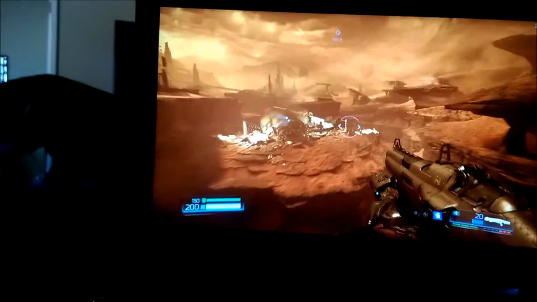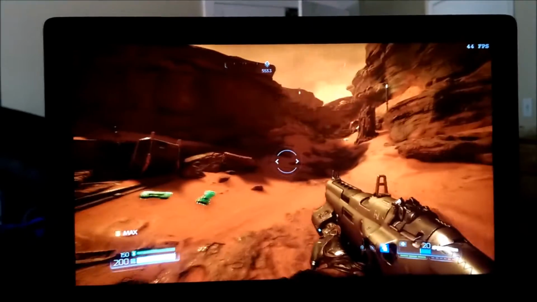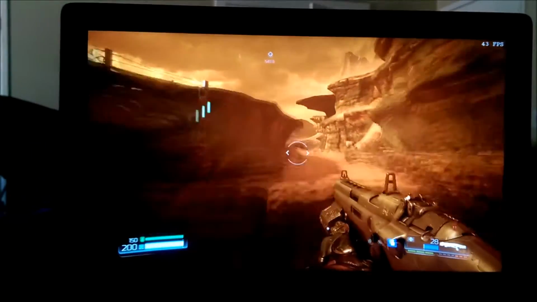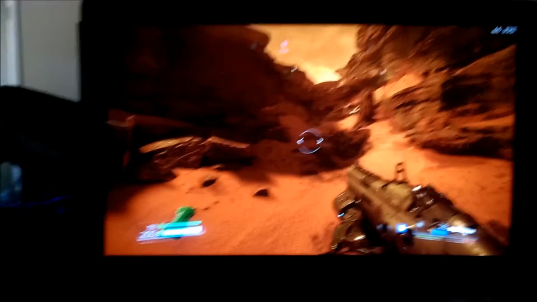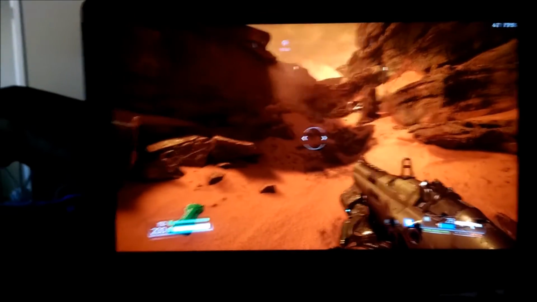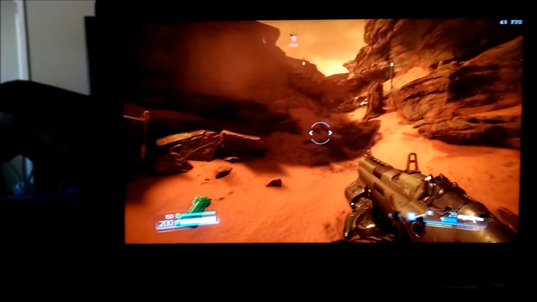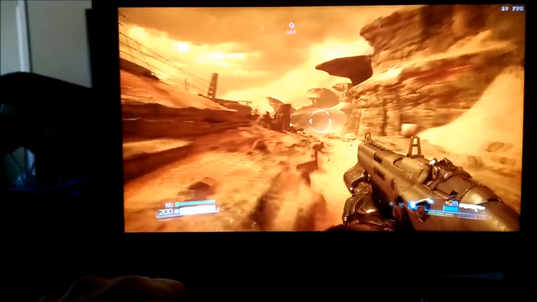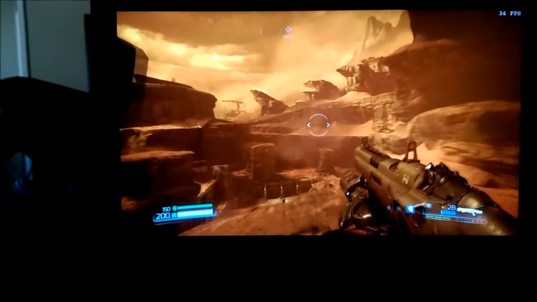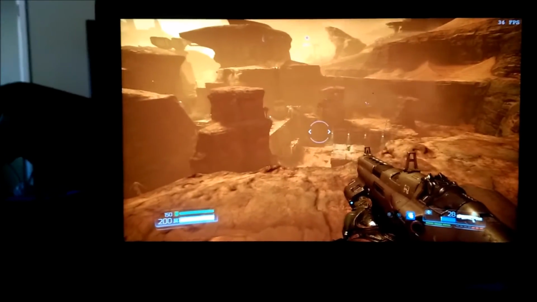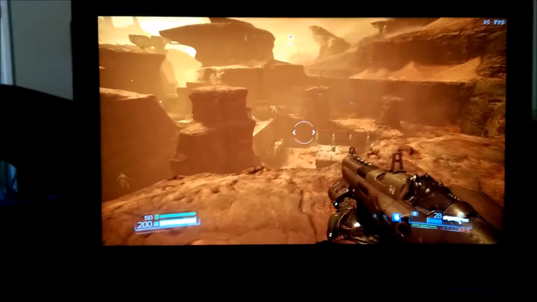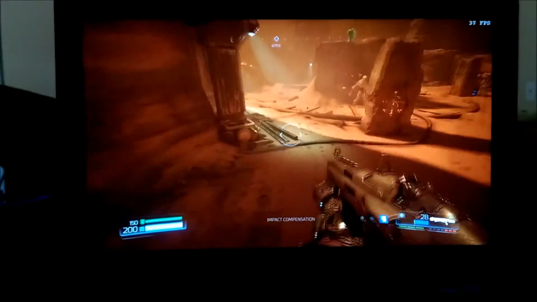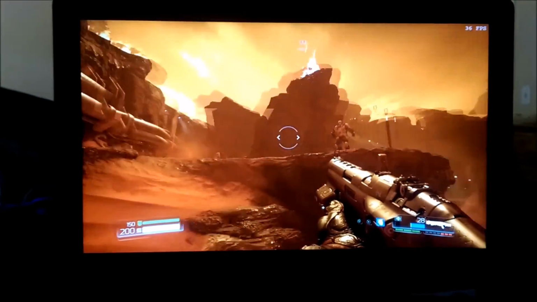Now this actually might be playable. I mean, it's actually running pretty smooth compared to how it was running in OpenGL. Now, I was running it on high settings before, but it looks like you might be able to play this game if all you have is an FX-8800P and you run Vulkan. I don't know, it's up to you. I'm sure at lower res this is going to play okay.